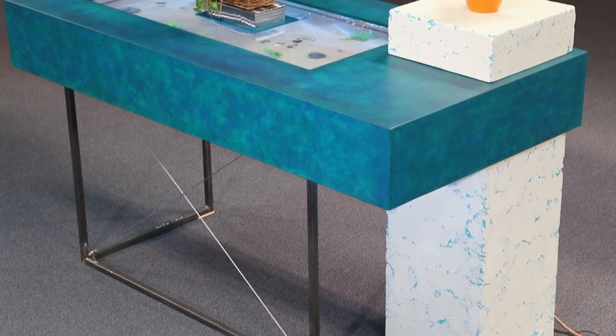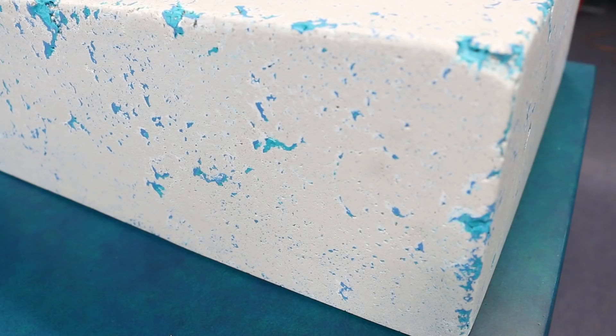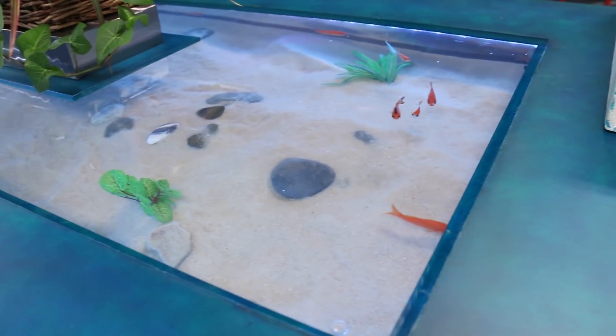Now the table is ready, we could enjoy it here for a little while before we ship it out to the next show. So how do you think the project turned out, Ricky? I think it's awesome. I love the fish, I love how these different elements came together — it looks amazing. I agree. I hope you guys enjoyed it too. Please keep an eye out for our next projects.